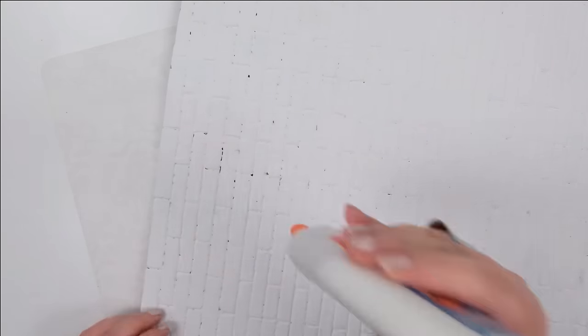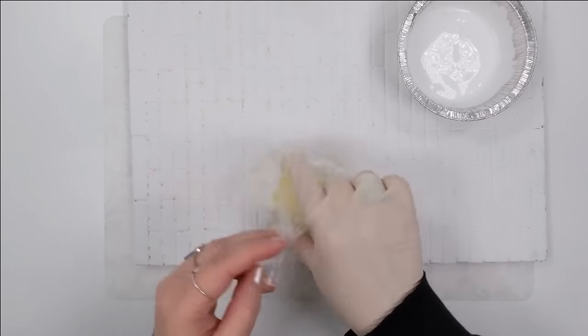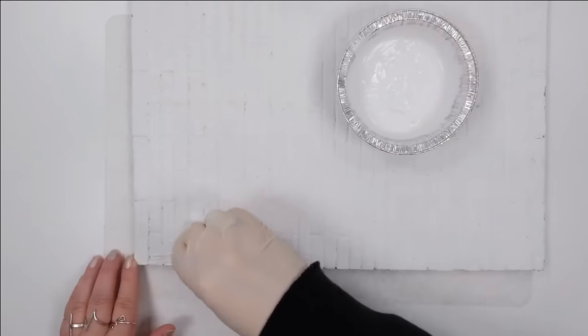There's lots of holes in the foam board, so I'm just applying some white glue. And then the final coat of paint. Looks really fresh now.